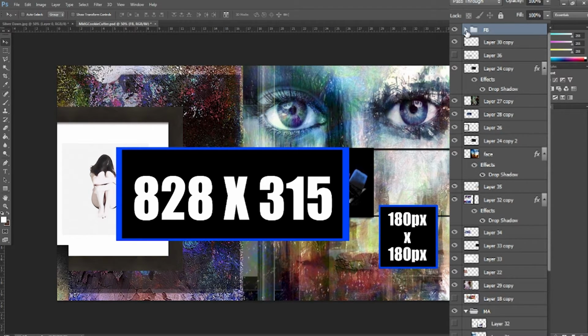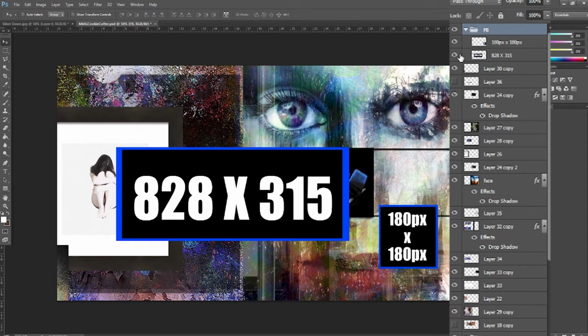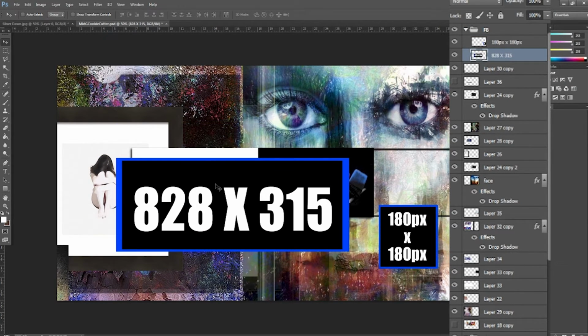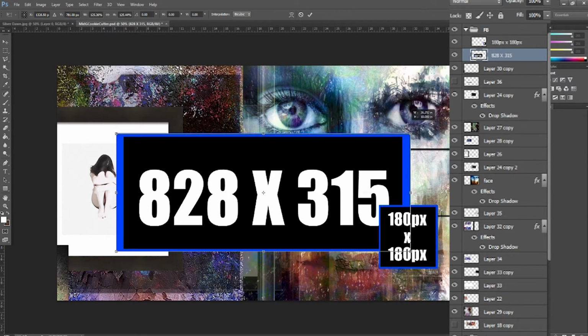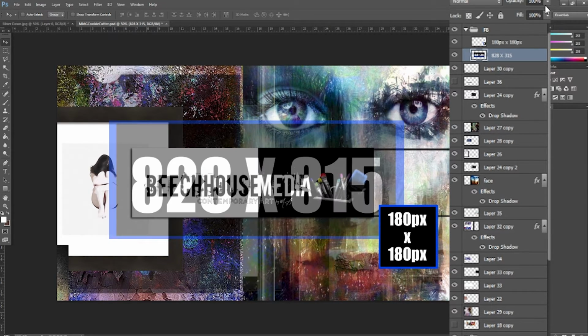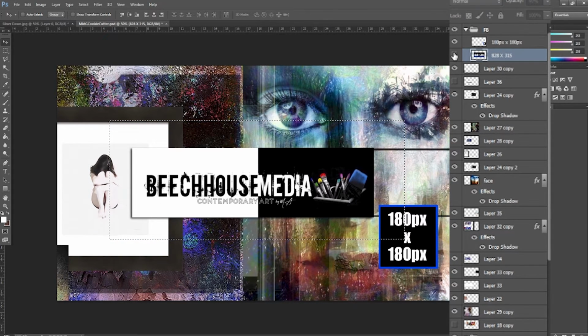So with my setup in a folder, you might have to cut yours up into sections, or they're each 2 layers, but let's go with this, just the banner. For the light page, Control T, you can bring it up to the look that you want, put it in place, and then turn down the opacity. Now we can bring in our marching ants, turn off that template, and that's what it's going to look like.